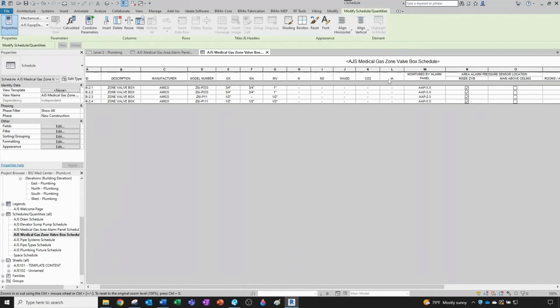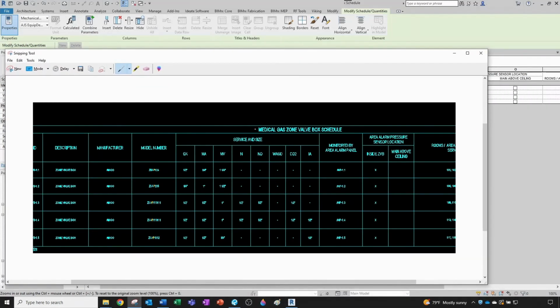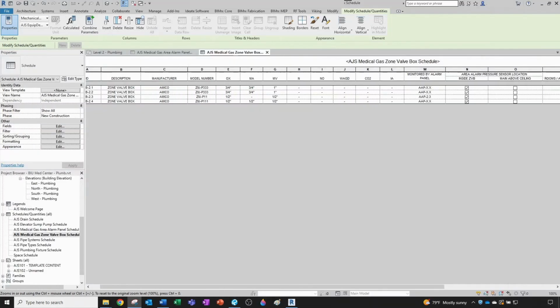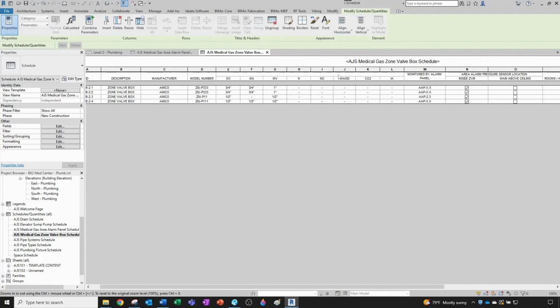And these guys here, I want to group them under the same header. So if we go back to our zone valve box schedule, this is what we want to have, service and size. So let's go ahead and change that. So from here to here, group. And then this is going to say service and size.